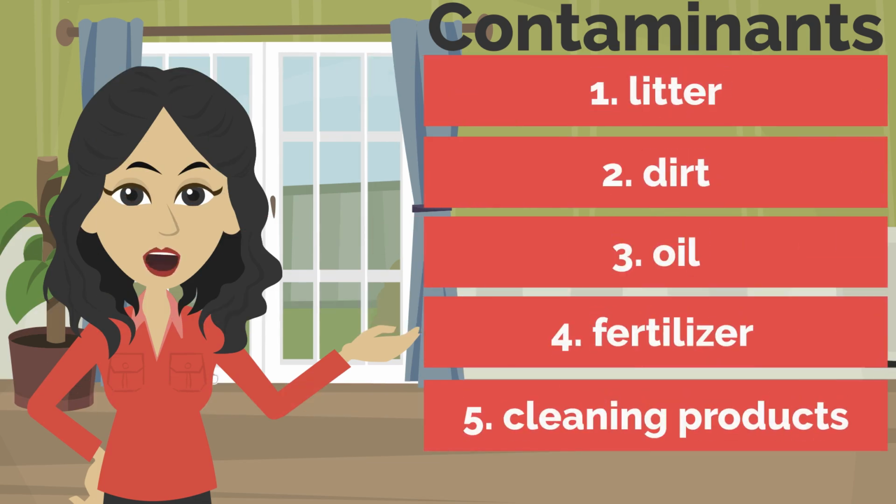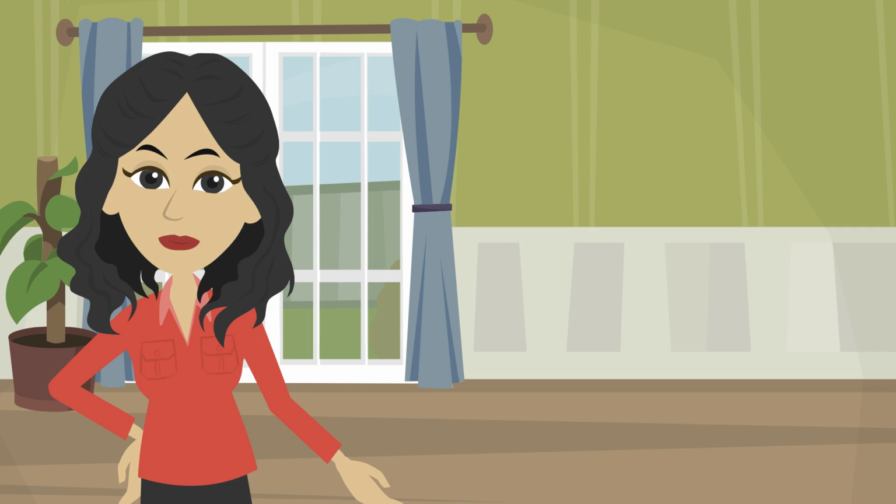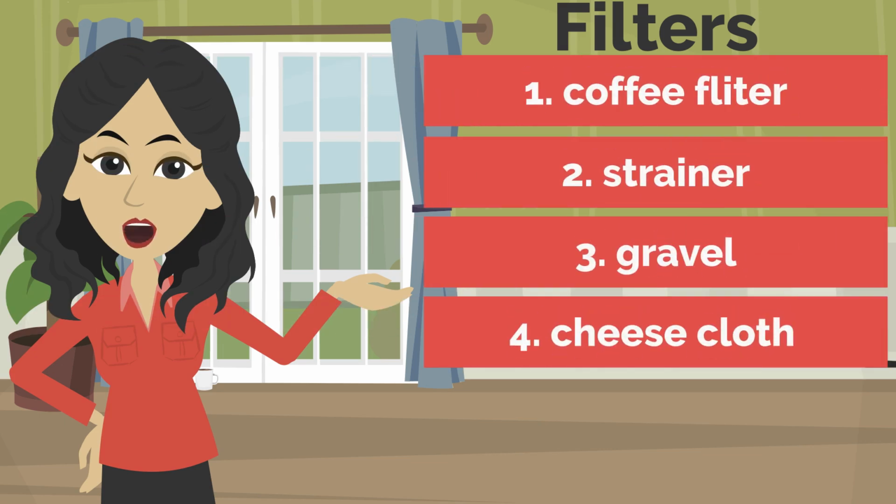At this point, you should have collected something to represent all of our 5 contaminants. And remember, you don't have to use exactly the same things that I did. Just use something that's similar. Now it's time to gather our water filters. Now the purpose of this is to find different kinds of materials with different size pores in them, or holes, to let the water go through.